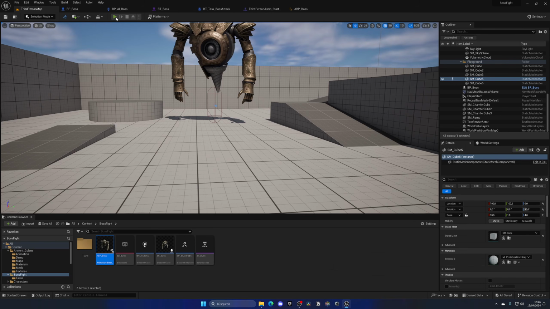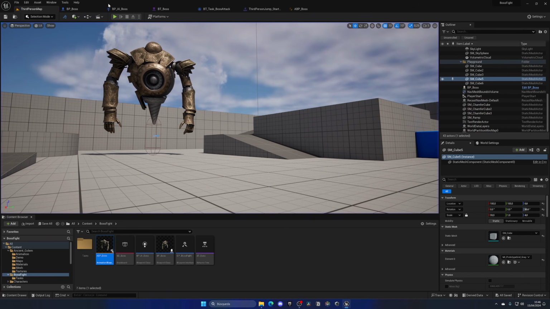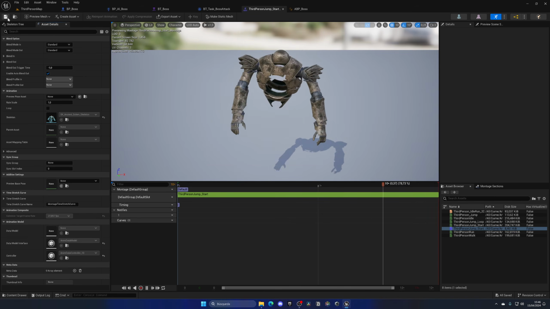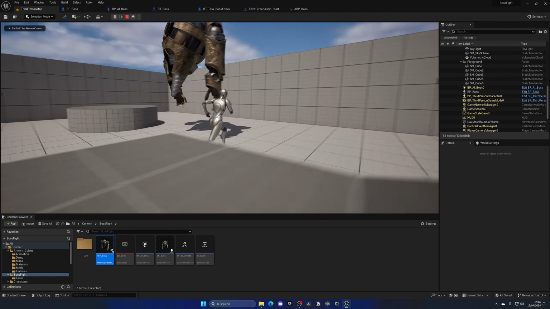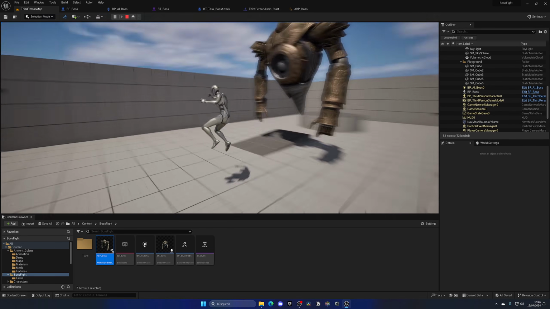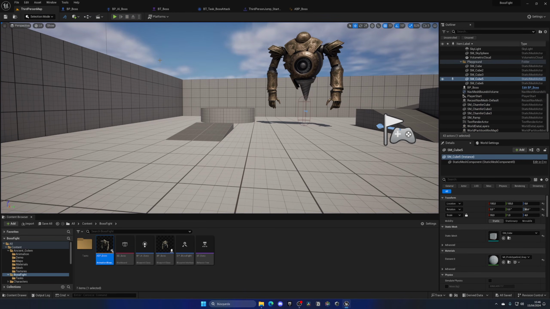And now, yes, when I go and press play, as you can see, he will play the... Okay, he doesn't play it. Why? I believe it's because I have this set to -1. So if I go back and put it to 1, and he sees me, and oh my goodness, please see me. There we go, come here. There we go, he now attacks. Now that was a very rough attack, but you get the idea. It is actually working.